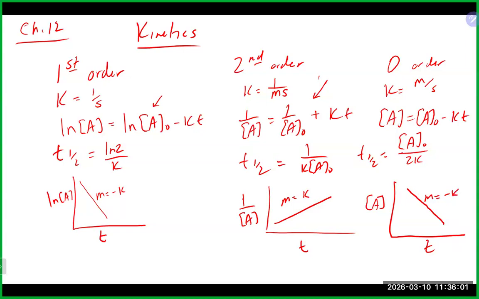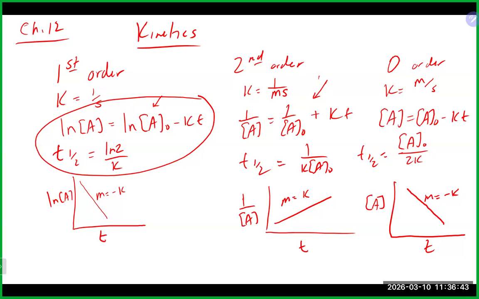As we talked about before, it's really important to understand the units associated with the rate constant, as they will tell you what order of reaction you're dealing with so that you can use the proper formula. A lot of problems will not just tell you what the order is. They'll assume you can know it based on the units of the k value, if they give you the k value. We also talked about how sometimes you need to use these together to solve a problem. In that situation, usually you would not be given the rate constant, but perhaps the half-life, and you can use that to get to the rate constant as well.